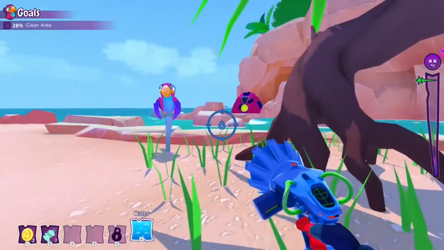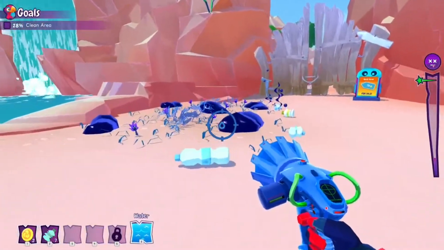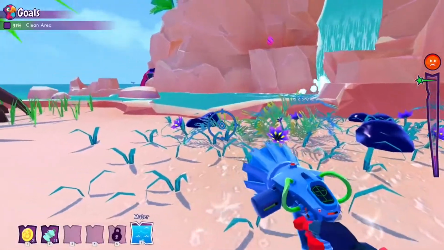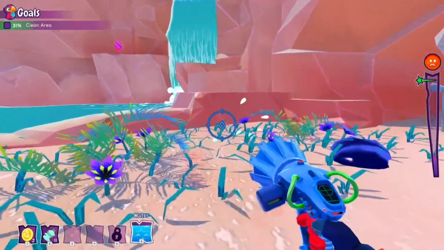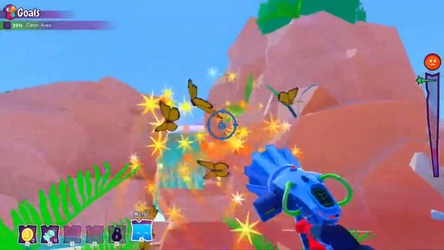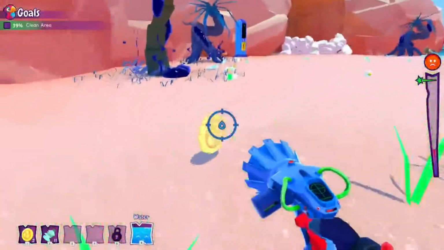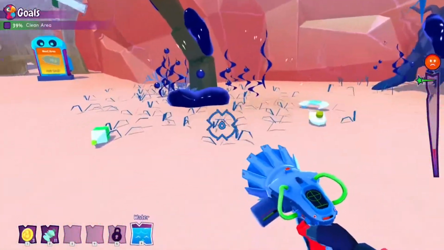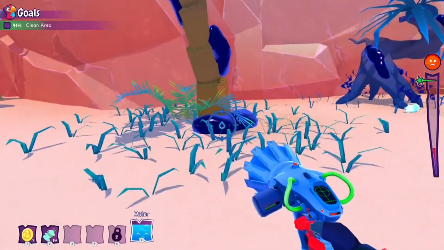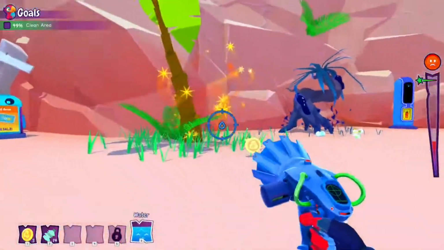More coins. Keep cleaning up the plants in this area. Okay. So, I'll suck up the trash. And now I'll get rid of the gloop. Alrighty then. Butterflies! Aw! Hello, butterflies. You're pretty. You're cute and pretty. I like you. I'll give the trash to that guy in a second. Let's see. So, water. Let's get rid of the gloop. No more gloop. There you go.